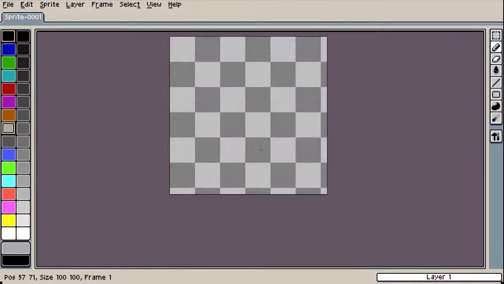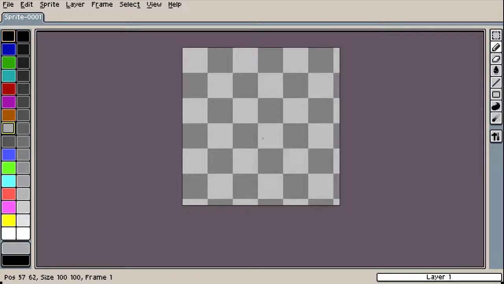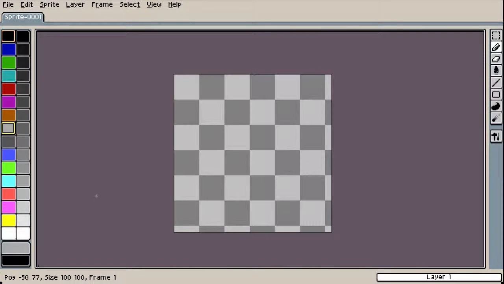So we're just going to zoom into 3 here, and you can see in the lower left the position of the cursor, and also the size, and that there's a frame 1. That's due to the animation portion.